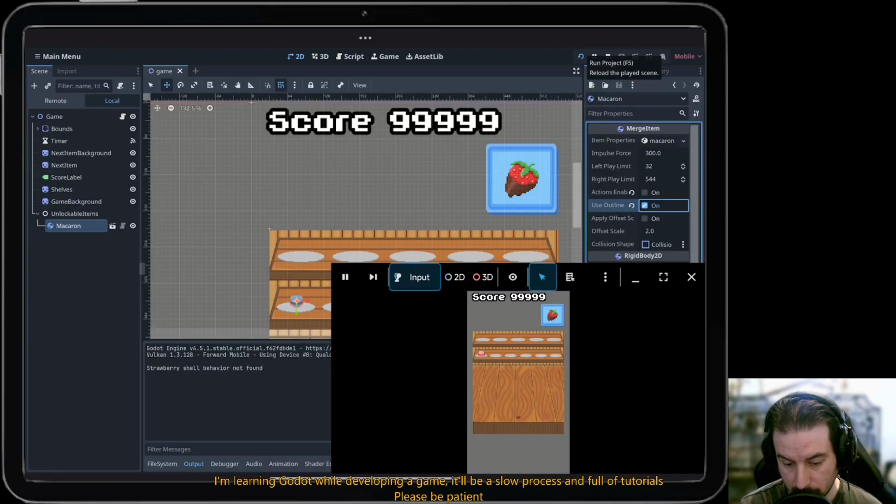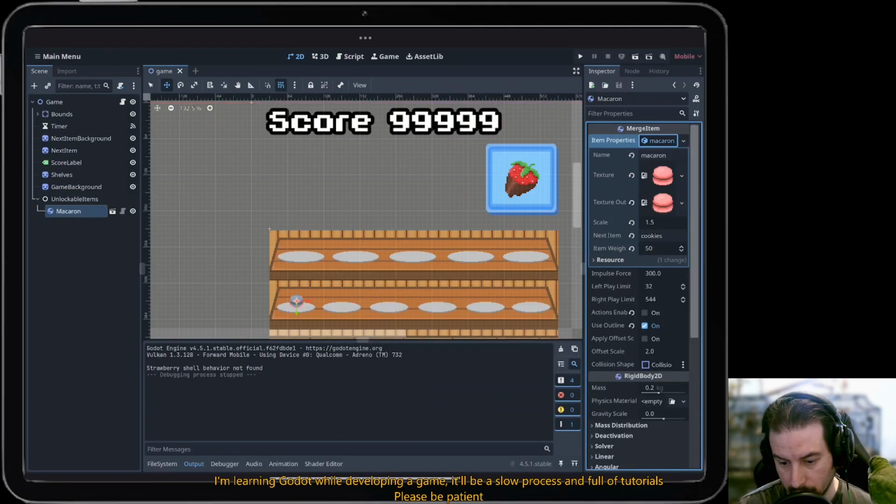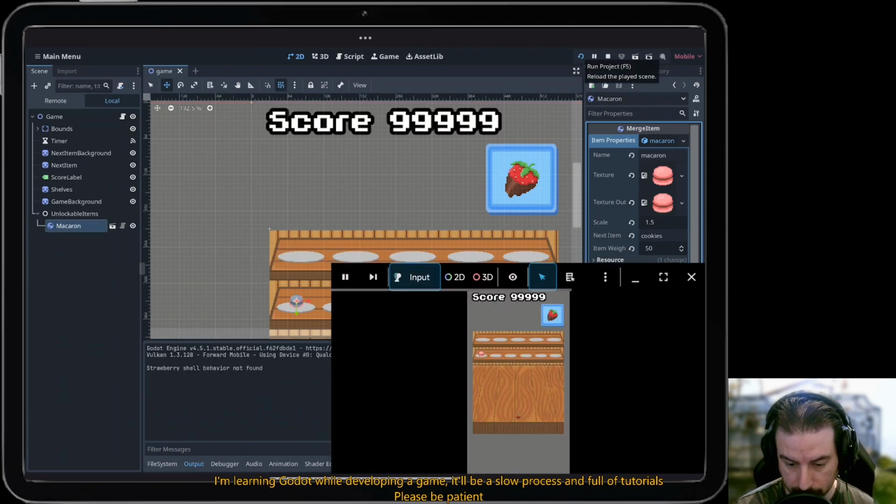Because it's, okay, so what's the scale that we are applying? 1.5. Yeah, apply offset. Maybe 1.2. Right. Let's see. Yeah. And that's all right.